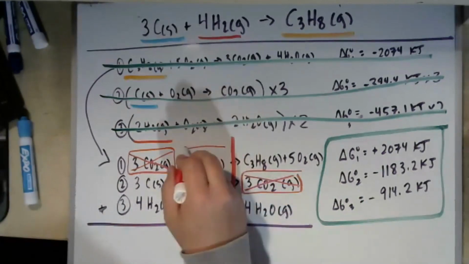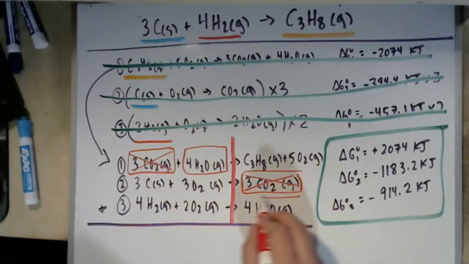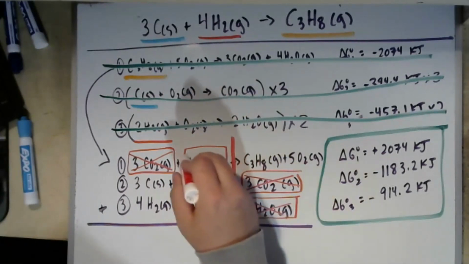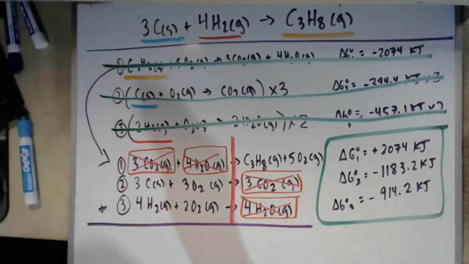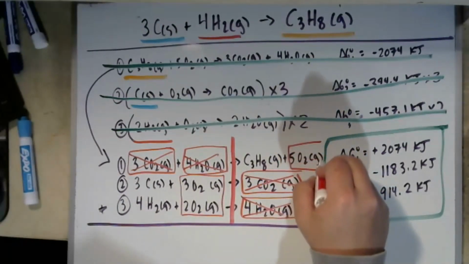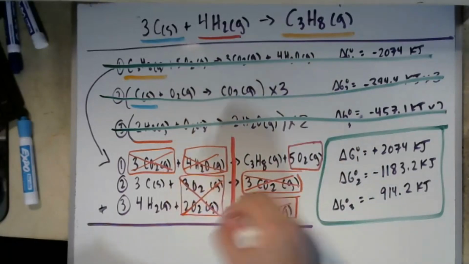I have 4 waters on my reactant side here and 4 on the opposite side, so all of those waters will cancel out. Now, species that are the same and are on the same side of the arrow, in this case these oxygens are both on the reactant side, are additive. So 3 oxygens on this reactant plus 2 oxygens on this reactant means I have 5 oxygens on my reactant side. And that's good because I have 5 oxygens on this product, and now they can all cancel out.